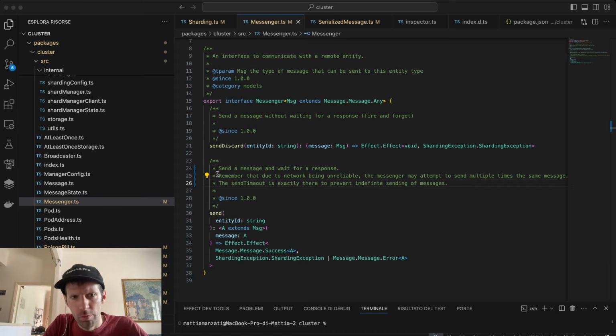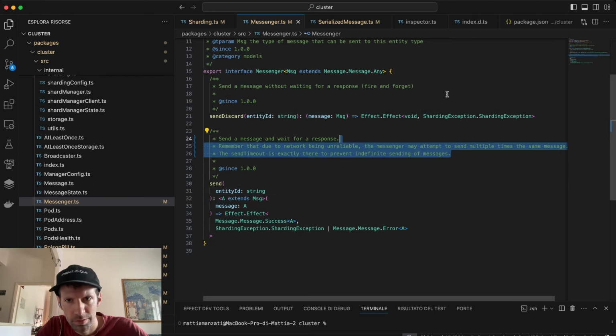I also like that more because that will get me rid of one kind of exception I have right now, which is a send timeout error exception, and just let the user think about it. If the user doesn't care about timeout exception of sending because maybe the user runs the cluster on a single process, so there is ideally no send timeout, or the user knows that the network is so good, maybe a local network, that it is unreliable only rarely. Yeah, I definitely like that solution a lot more. Yeah, the default behavior is to send the message indefinitely.